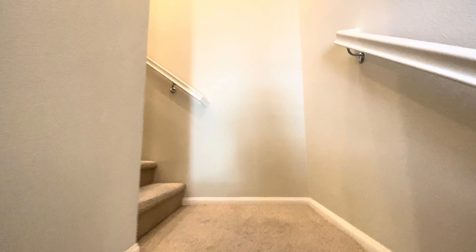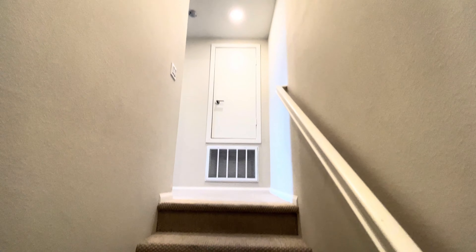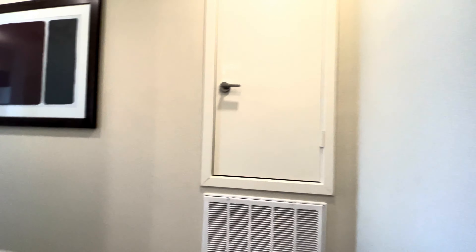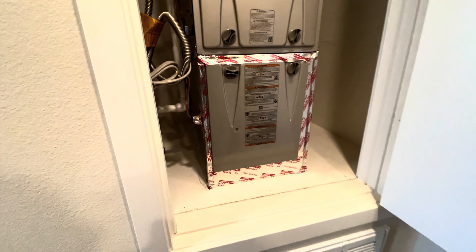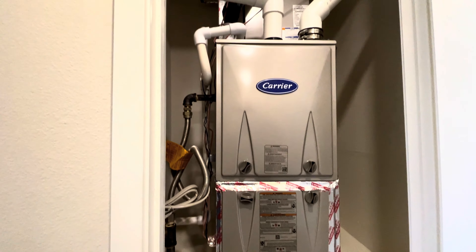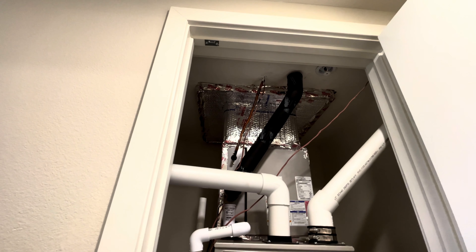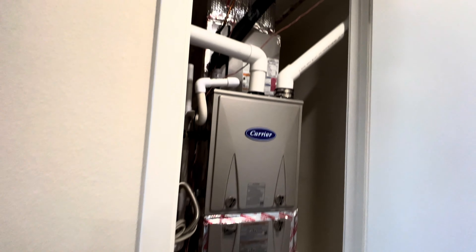Let's head up to the second floor. I didn't do a lot of research on this one — I wanted to come in with fresh first impressions. To your right there's a Carrier furnace in a nice clean compartment. They did a nice job with the foil around it for trapping air conditioning and heat condensation. There's even a sprinkler head in there.